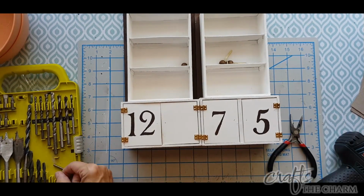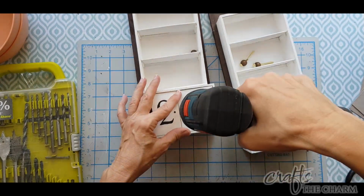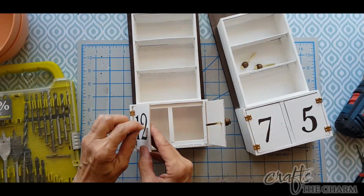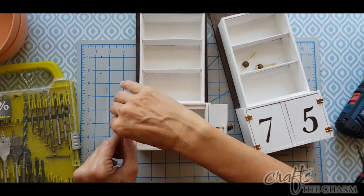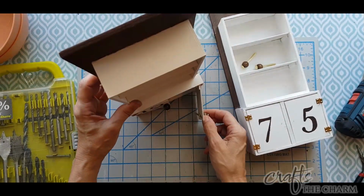So then what I do is simply drill holes that are large enough for those brass fasteners to go through, and then I can just push it through the hole and then open it up on the other side. And when I want to remove it, just close it up and pull it back through the hole. They work really well.